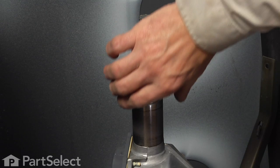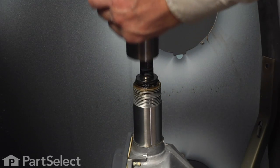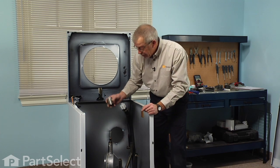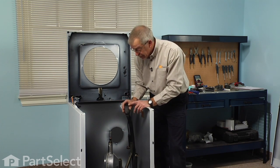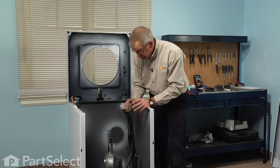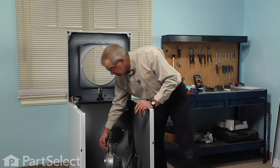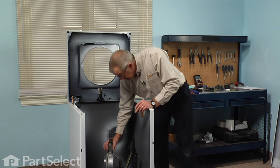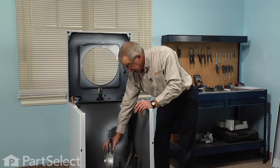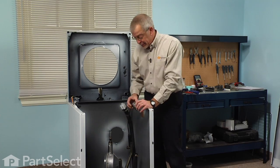Now there's also a bearing sleeve that is on the transmission housing. We'll slide that off. And if it doesn't come off that easily, it's a fairly hard material, so you could take a chisel and just cut it in 2 spots and it should fall right off. You will notice some relief grooves on the side of the transmission housing, and depending on the age, it'll either have 2 or 3, and that's the location that you would aim your chisel in.